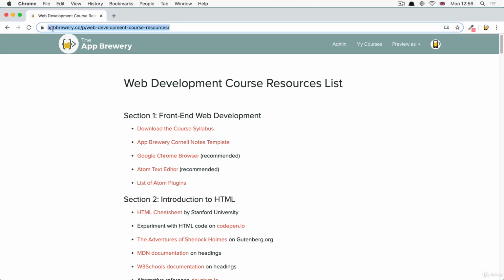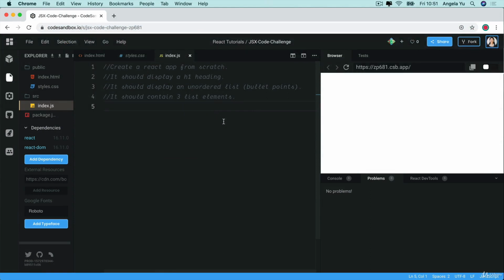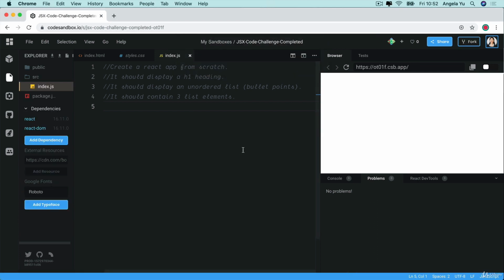All right, guys, so here comes your challenge. If you head over to the course resources for this lesson, you should be able to discover a link that takes you to this code sandbox that I prepared for you. And the first thing to do, as always, is to go ahead and fork the code sandbox. That way, you'll be able to keep a copy of your work, and if you're logged in, you'll be able to save it and take a look at it and come back to it later on if you need to.